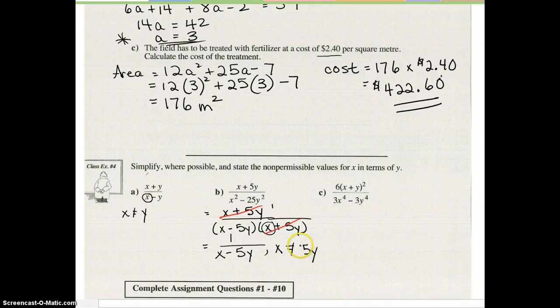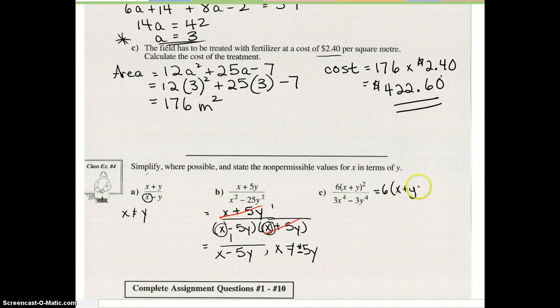Actually, it looks to me like it could be a plus or a minus 5y because it needs to take into account this x and also this x. So a plus or a minus, if you can squeeze that in. And then finally, this question over here, we're going to do the same thing. We're going to try to simplify it. I'm going to do it like this.